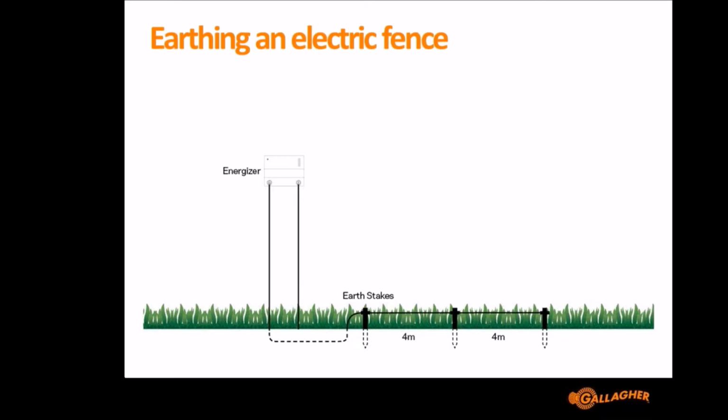The other rule that we use is you need an additional earth stake for every 5 joules of power. So for our M10000i, for example, which is 100 joules, you need 1 earth stake for every 5 joules of power. It's 100 joules, so that's 20 earth stakes, plus the initial 3. So for an M10000i, we recommend 23 earth stakes.